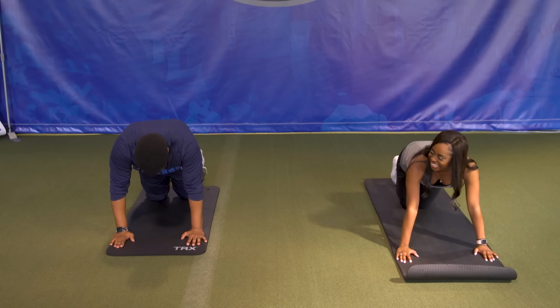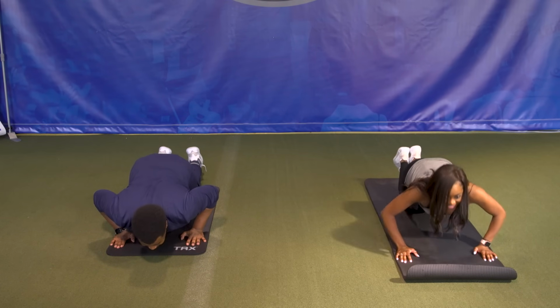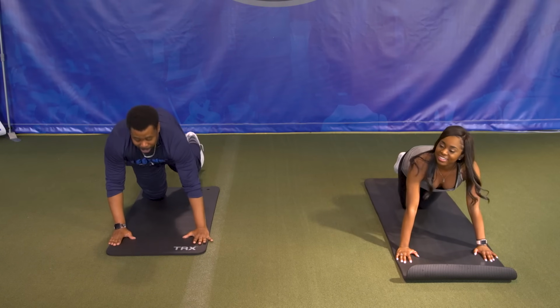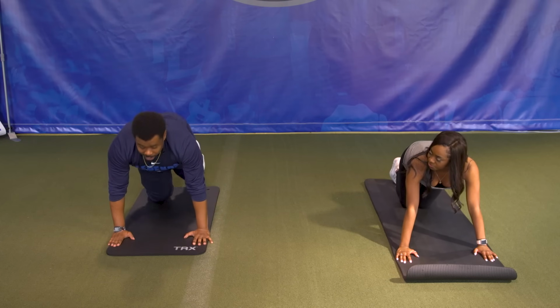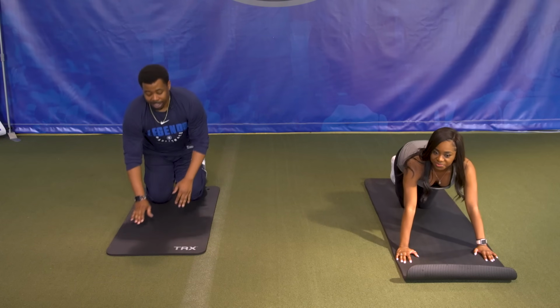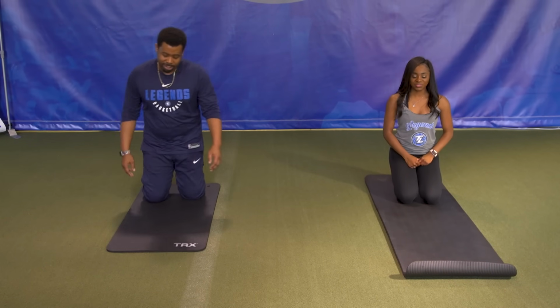If you have an ailing arm, something's hurting on you, as a substitute, you can do the knee push-ups all the way down though. If you can't do the normal push-up, where you're going all the way down, just do the knee push-up. That simple. But we want you to challenge yourself. Don't just say I can't do the other version and go straight to the knee push-ups. Push yourself, kiddos.